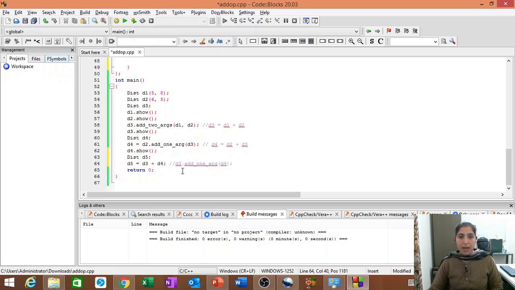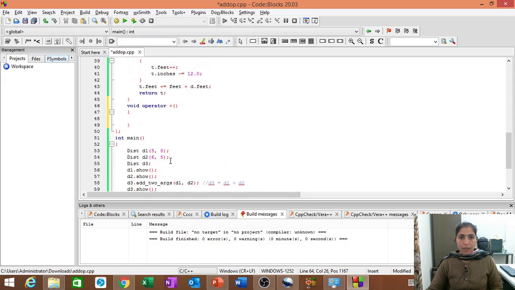So d4 is the argument, and what we are returning here is d5. So it is equal to d5. Should it be void or something else?